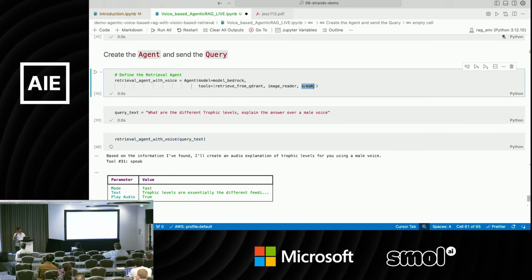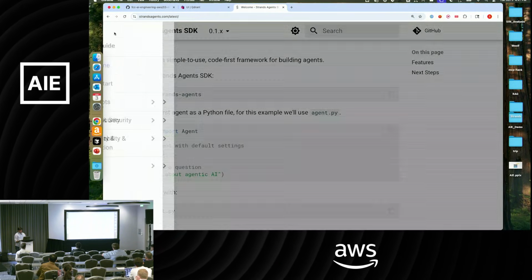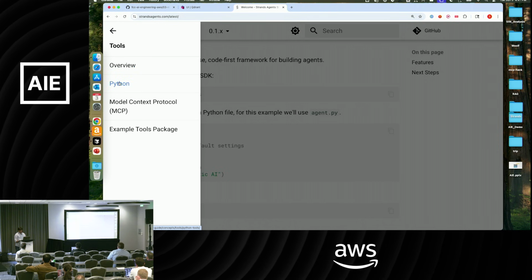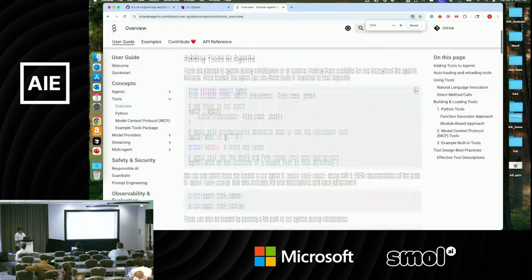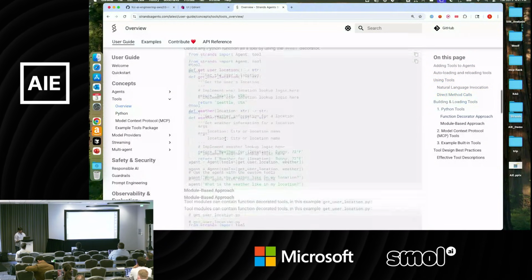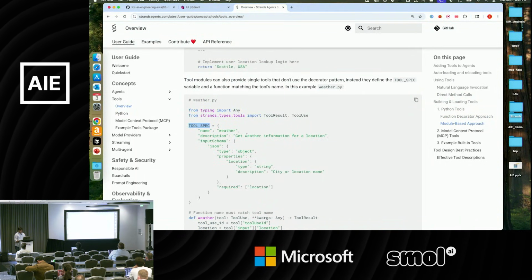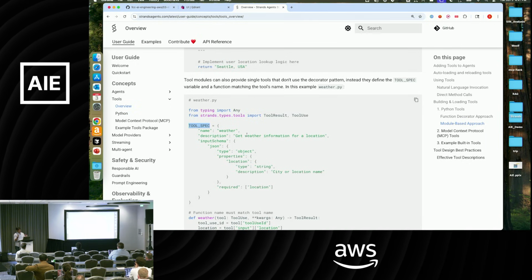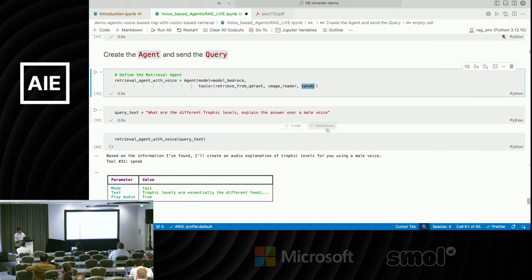The way that you can do is you can go to the documentation, and here we have tools and you can see the overview, and there is a tool spec for different tools, and you can mention what persona that you want. So that is a more deterministic way to do that, or else you can put that in the system prompt.